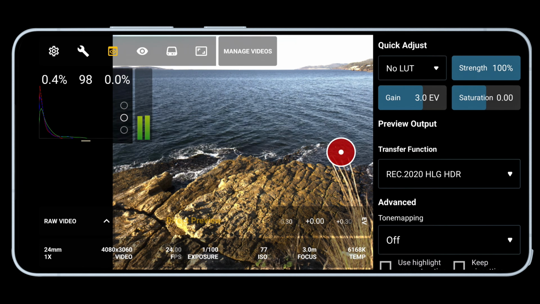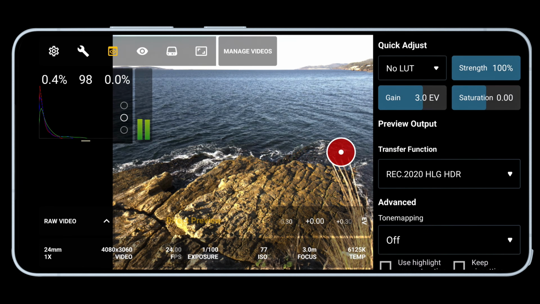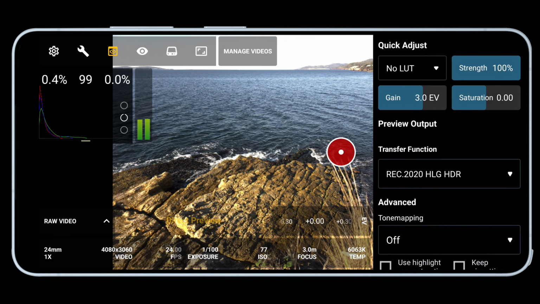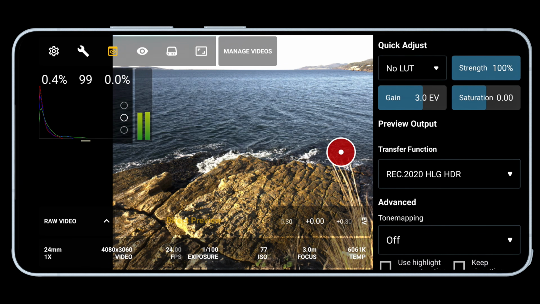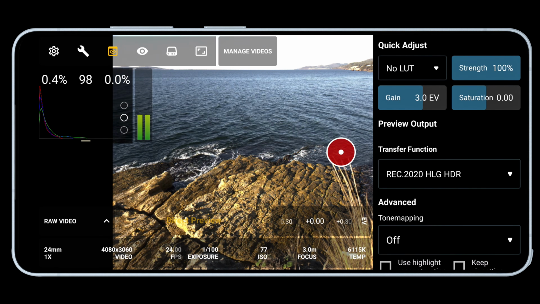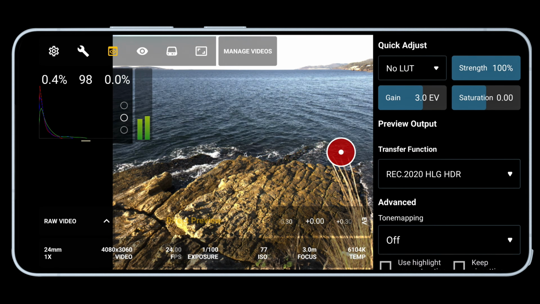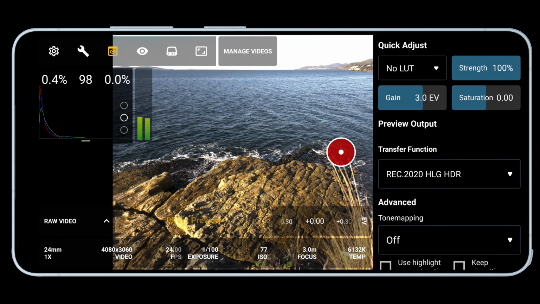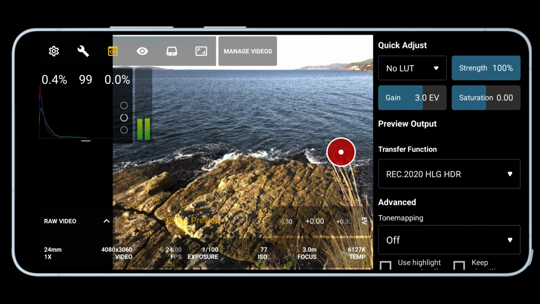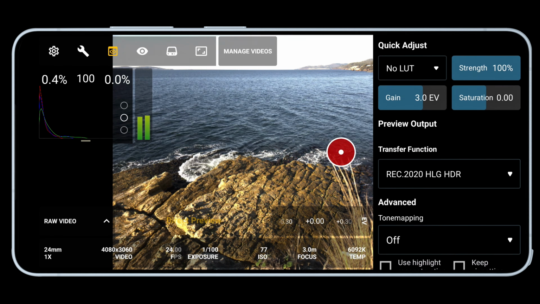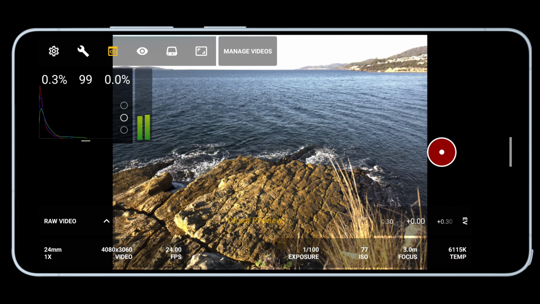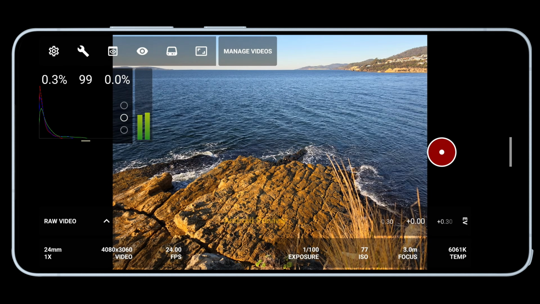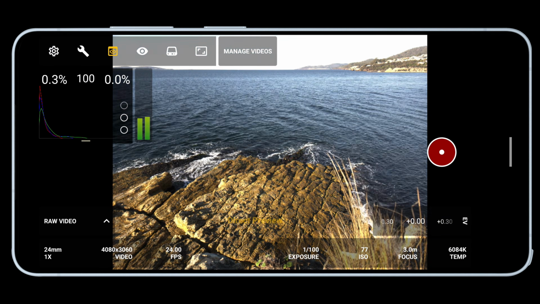And thanks to Raghu Saucy over on the MotionCam Discord for sharing this tip with me. He is the author of the official user manual, which is seriously the greatest user manual of all time, so once you've mastered the basics here, make sure you download it from the pinned comment. Now we can swipe to close the Quick Adjust panel, and if I toggle the direct preview on and off, the difference is obvious.